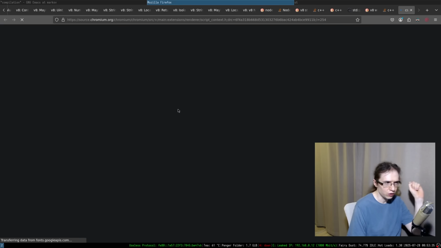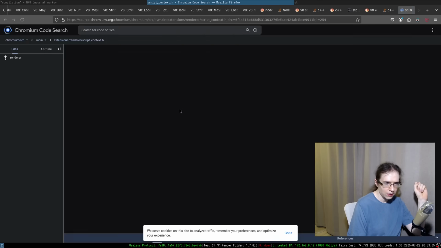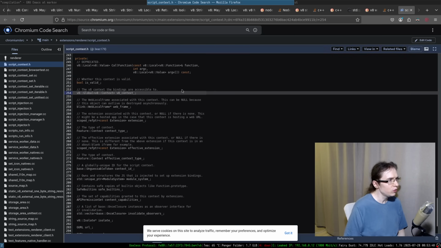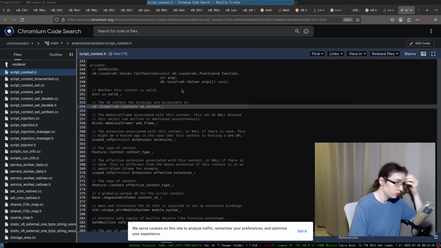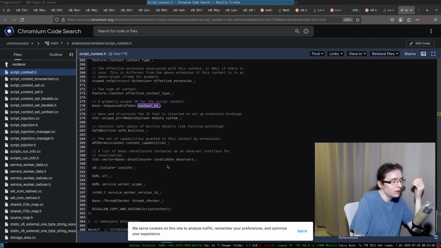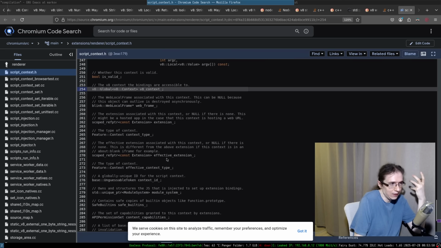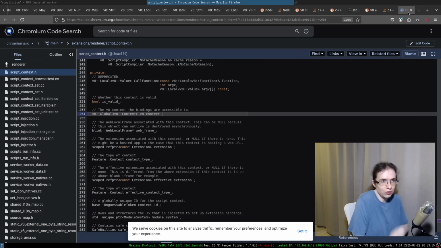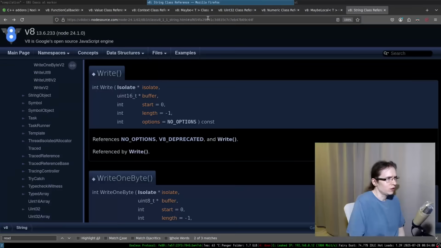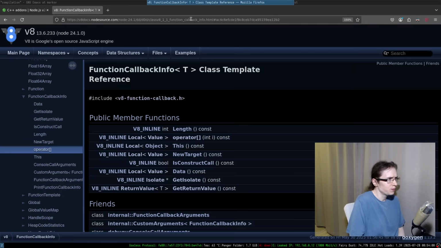All right, so let's take a look at the Chromium code. Damn, we're doing some advanced stuff. Okay, so you have some, right, so we have some context, cool, but can I just grab a context from an isolate? So I'm not quite sure. All right, so I think I already opened way too many things. So let me close all of that.